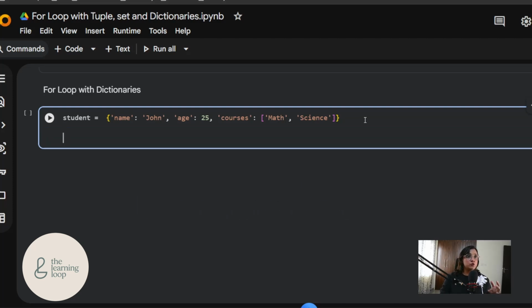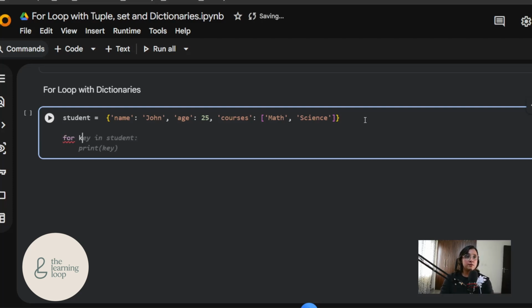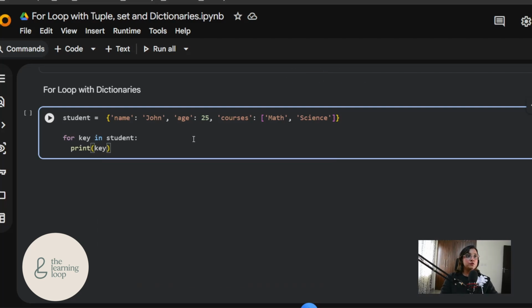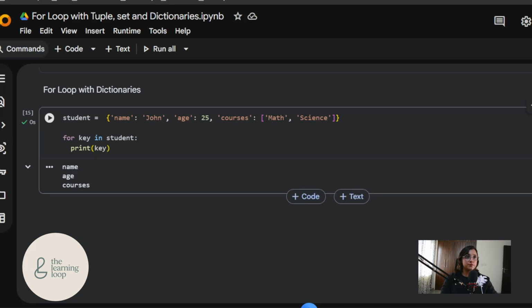When I loop through this particular dictionary, by default, it will loop through the keys. Let's say I write for, and I'm going to use any variable, key, in student, and I'm going to say print key. It is going to print all the keys, that is name, age and courses.